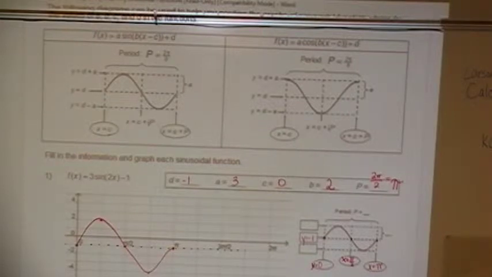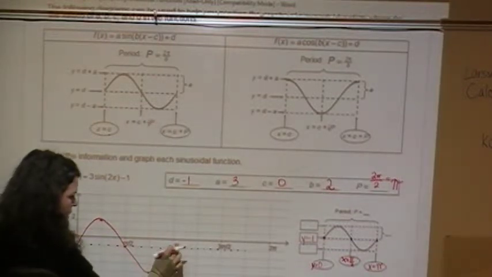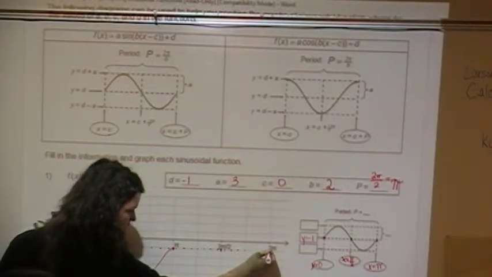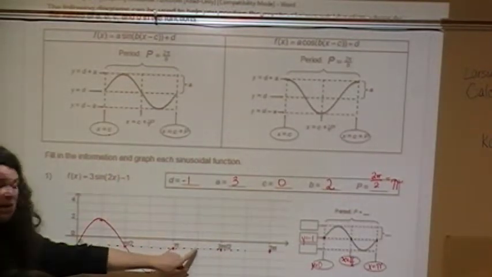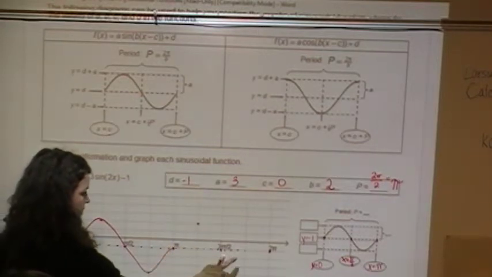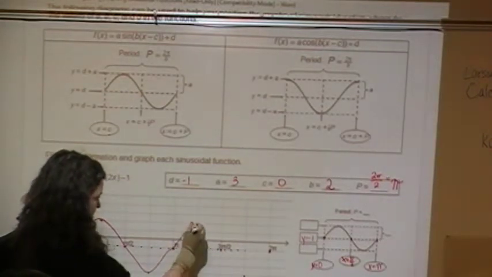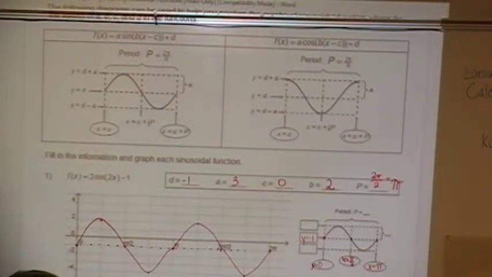And I could keep going. If I wanted to keep going, I have enough information now that I don't even have to plot anymore. I don't even have to come up with any more actual ordered pairs. I can just go, okay, well my central dots are 2 spaces apart. So 1, 2, there will be another one. 1, 2, there will be another one. This one has to be a peak, so it'll be up 3. This one has to be a valley, so it's down 3. And so on and so forth. Everybody's sort of, kind of okay? Okay, so you start and try the next one.